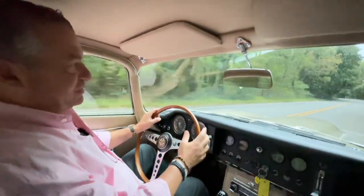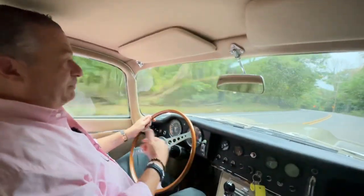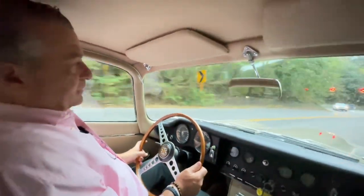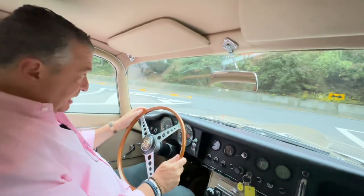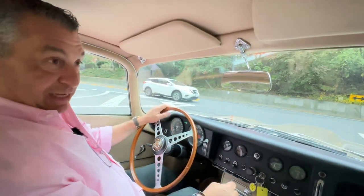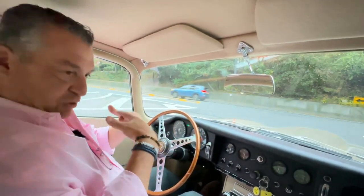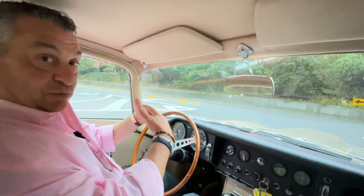Personally, I never saw on his resume that he was an arborist, but everyone can branch out however they like. I'm so happy that we could be together in this E-Type showing how it could be used as a wonderful, fun tour car with someone that maybe, just maybe, you could do a thousand miles with without killing — you have to coexist for four days, a thousand miles, maybe a couple more, and that's not always easy without the right person.